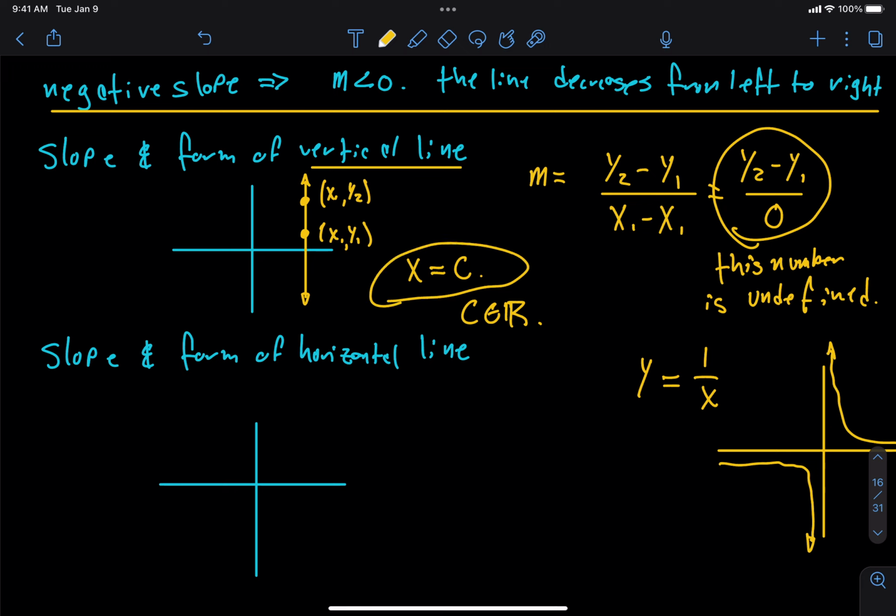Okay, so for example, we could have x is equal to 3, is kind of what this looks like, maybe. So here's 1, here's 2, and here's 3. And this is the line x equals 3. Okay, so we say x equals 3 because the x value has to be 3. But the y value can be whatever it wants. So we don't make any mention of y in this equation because it doesn't matter what y is. Y can just be what it wants to be. Okay? Any questions on the vertical line?